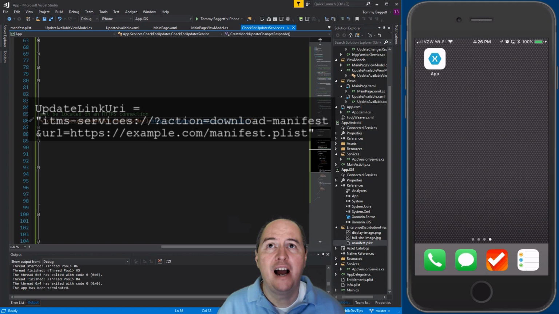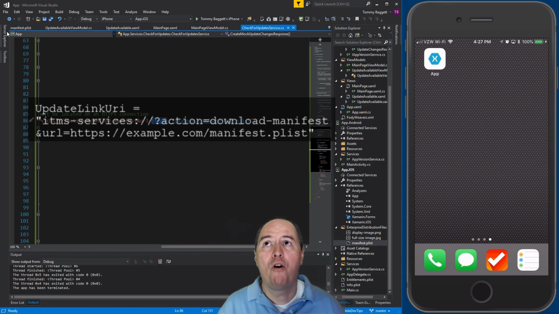We come out here, we see I've placed example.com/manifest.plist. You need to obviously replace this with the actual URL where your manifest.plist file is located. It does need to be served over HTTPS, and it cannot require any login credentials. It needs to be secure over HTTPS with no login required in order for this to work correctly. So this is how you specify the first part. This is what's going to actually attempt to be downloaded by the app by assigning it to the web view as its source, which will trigger it to download it through the Safari browser.